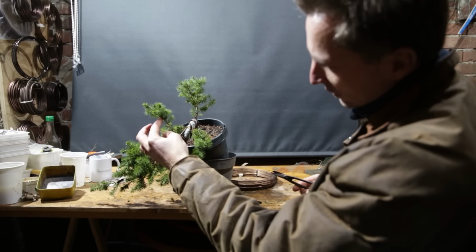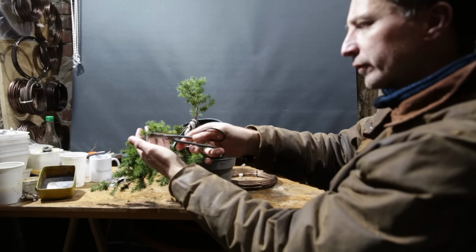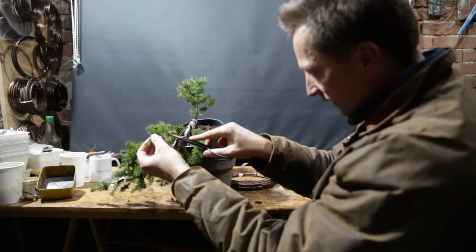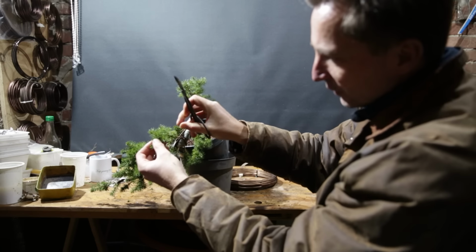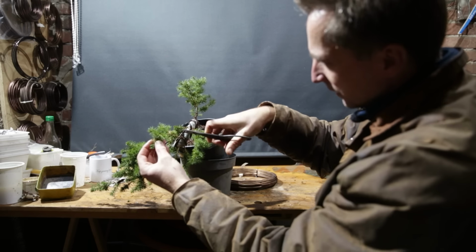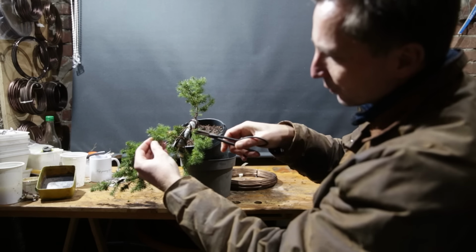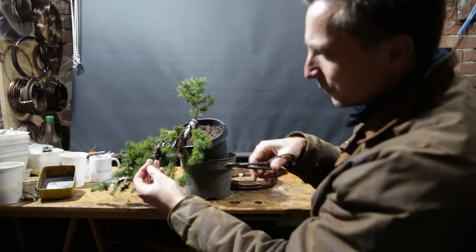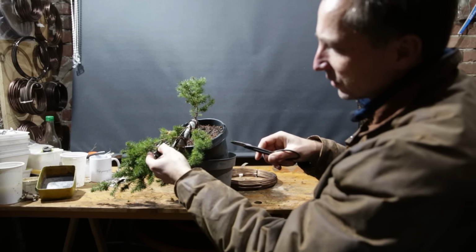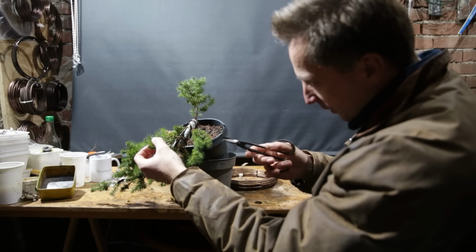Another thing that you see is that these were, of course, vertical branches with a lot of green here at the end and very little in the form of growth here on the inside. So I'm going to thin these out so that I don't have these big clumps anymore. I'll leave sideways branches. Branches pointing downwards I'm going to remove. And I'm going to prune them back just a little bit. But I'm going to leave a little bit more foliage than what I think I'll need so that these can gain strength and then later I can cut them back to the right length. So the tree might look a little bit bushy.